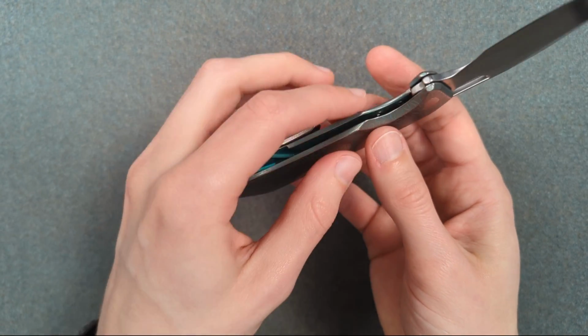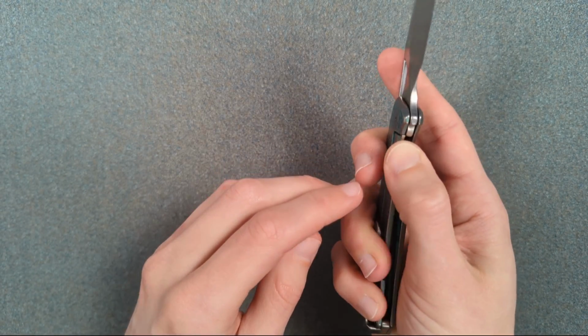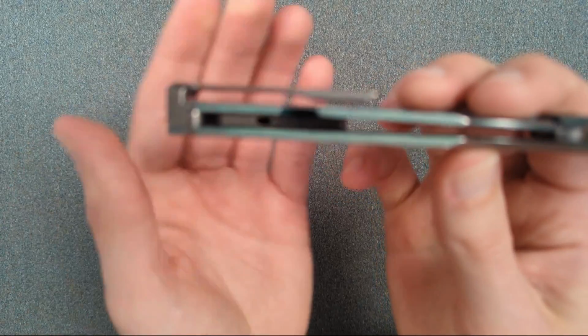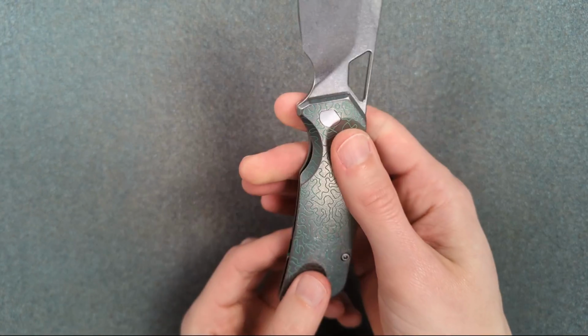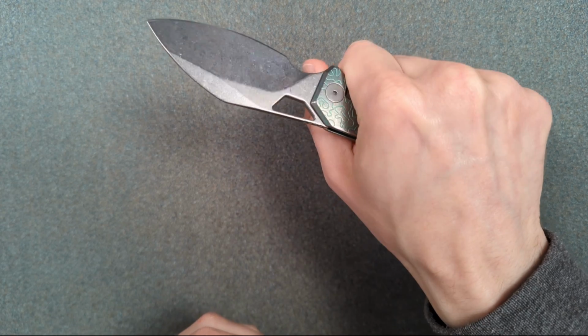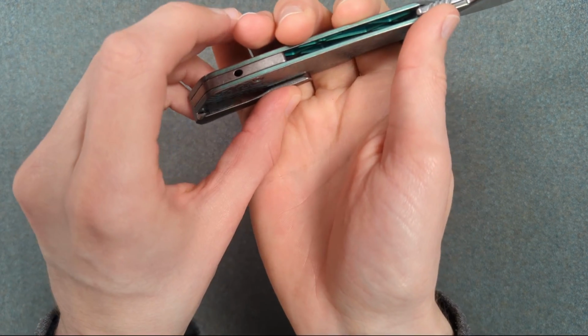And that would cause additional pressure on the lock bar, which would make it harder to open up the knife. You can see that this is not the case here, that this is actually floating above it when it's in this opened up locked position, which means if you squeeze it, yeah, you do feel a little bit of flex. I'm literally flexing this down.